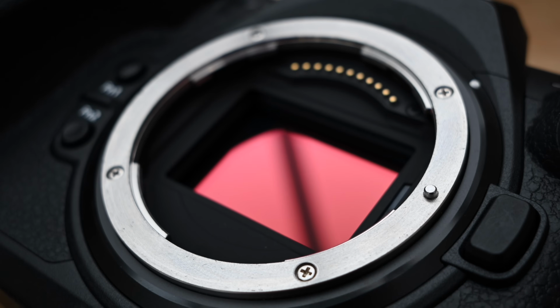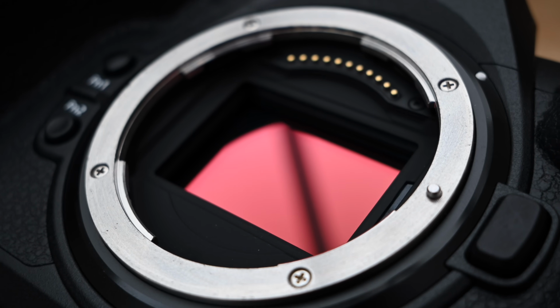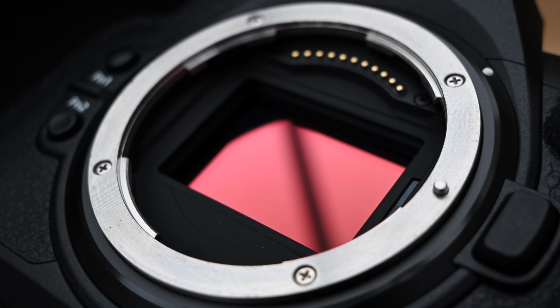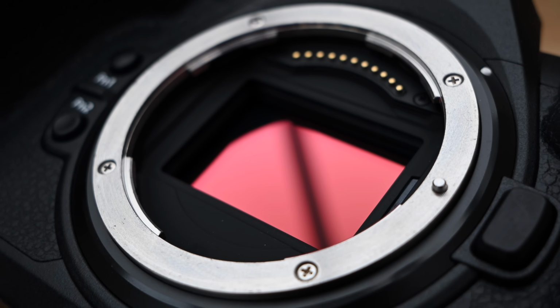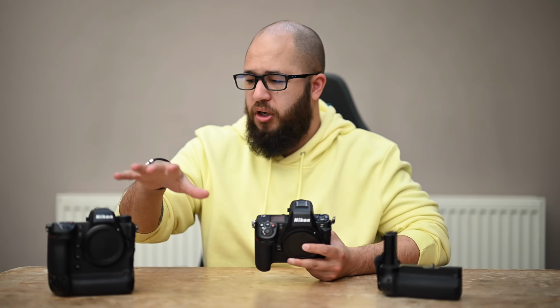So this does use a 45 megapixel stacked backlit CMOS sensor. Because this sensor is stacked, that does mean that it will read out 12 times faster than the 45 megapixel sensor that you'll find in the Z7 and the Z7 II. So yes, the megapixel count is the same, but the sensor is completely different. The Z9 and the Z8 share the same stacked 45 megapixel sensor.